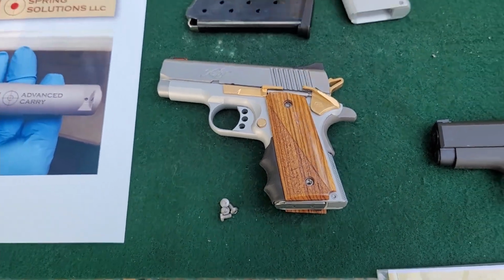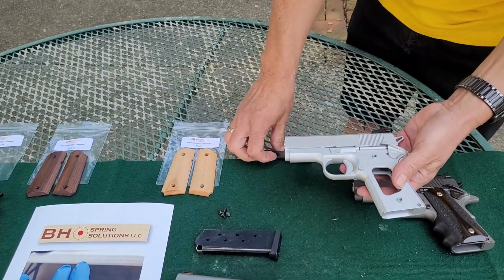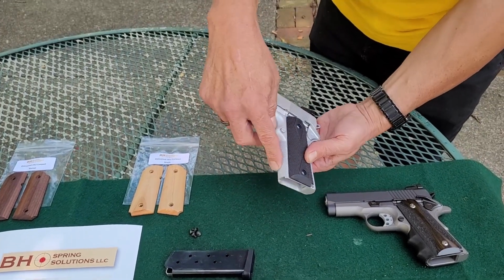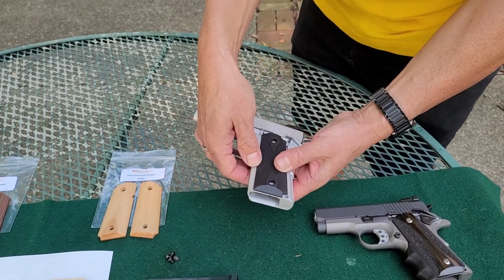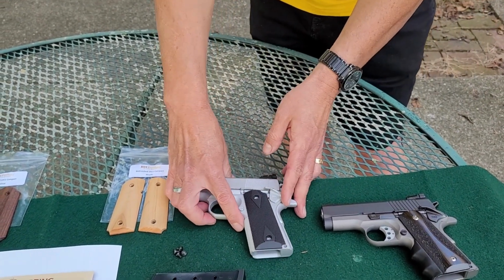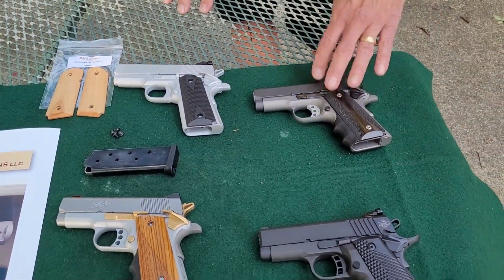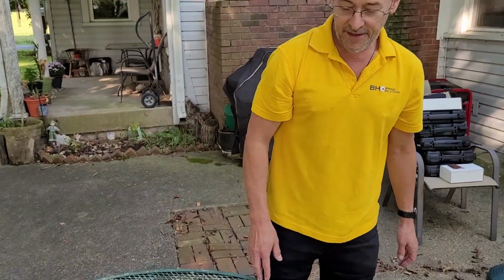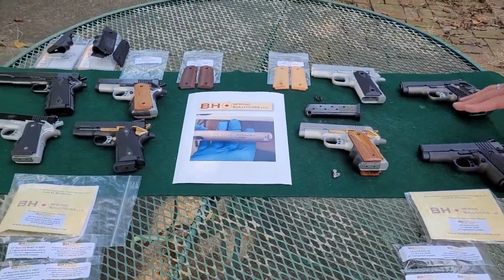This one is a Fusion 3-inch 1911 that we redid in the BH custom shop. A lot of guys would like a grip like that. It has, again, very, very aggressive front dots. My preference would be to put a finger groove front strap around that, and it would be very comfortable. So this is the whole focus, to give options so that a guy can try several different things in his 1911 carry handgun.